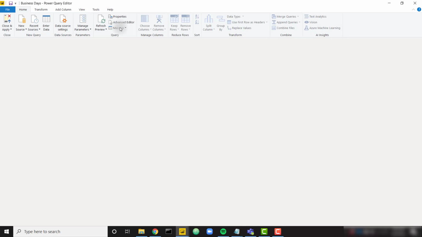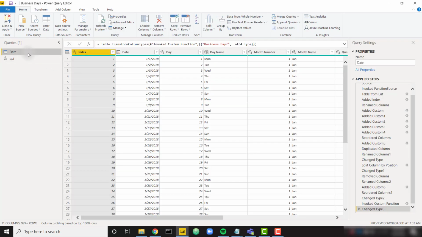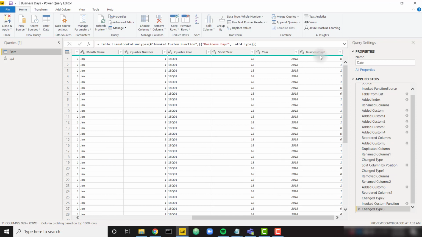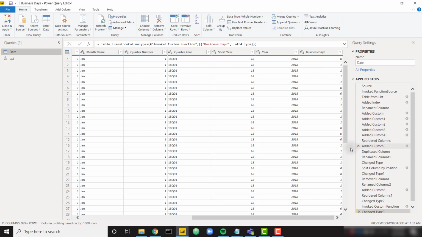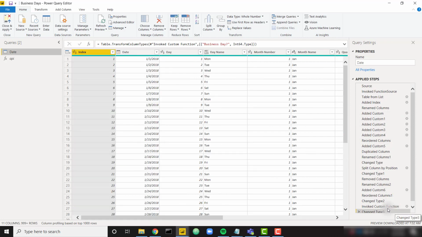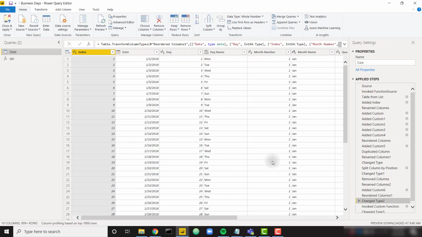So we are going to look at my Power Query editor. We see that I have a date table here, and I've already gone through the steps to mark each date as a business day or not a business day. Quick shout out to Matt Allington, who provided the code for this date table up to my business day point. So up to this point, this is an awesome date table that I use all the time. So let's go ahead and get started with a sample query of that Working Days API.